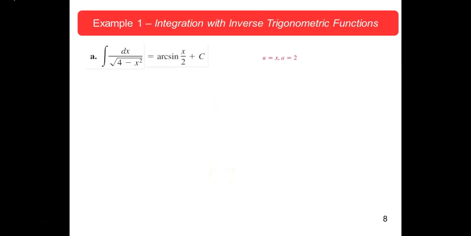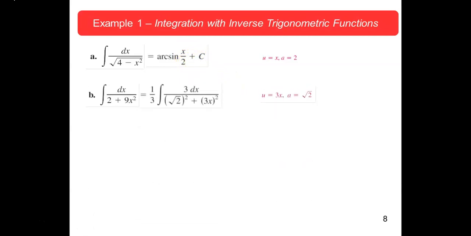So if we look at different examples, we're taking the integral of 1 over the square root of 4 minus x squared with respect to x. Keep in mind, we have the x squared right here. We know it looks like the inverse sine function when we integrate it. The hardest part is really figuring out what our a is. We know this is a squared, so we have to figure out a number such that when we square it, we get 4, which in our case would be 2. So when we follow the formula, it's sine inverse of x over 2 plus c.